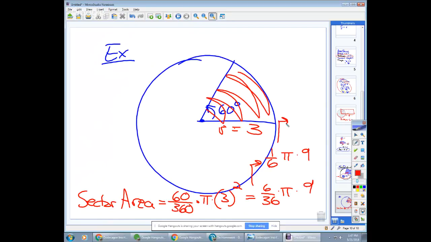I can keep cleaning this up a little bit. So without a calculator, I can get down to 3/2 of pi. So it should be a little over 4.5 if you plug it into a calculator. Anyone get around that? 4.7. 4.7? Okay, that's reasonable. And be careful in the homework, sometimes they ask for an exact answer using pi, and so they're going to want you to simplify it down.